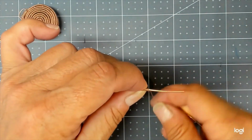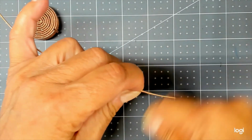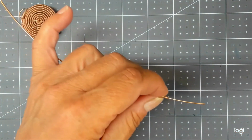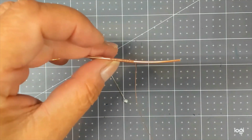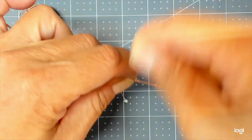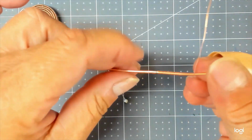I'll scooch, give myself a little more room. 2, 3. That's 40. And I'm going to scooch my camera so that you can see this a little bit better. Hopefully you can see that. So I have 40 of them. And now I'm going to go for another 12. It doesn't have to be exact. It's about 52 of them.